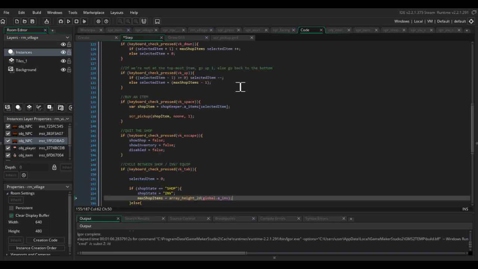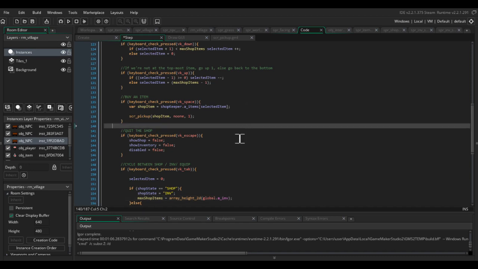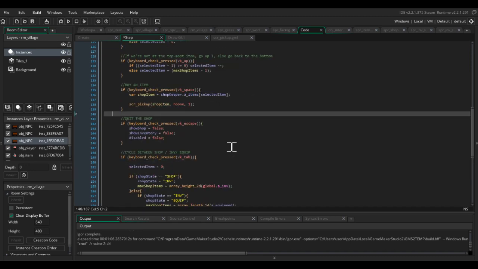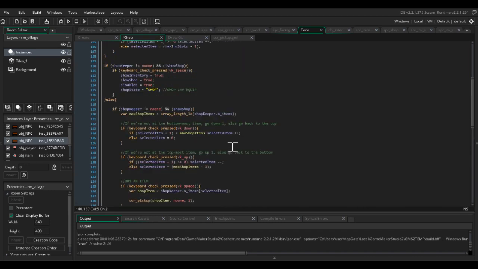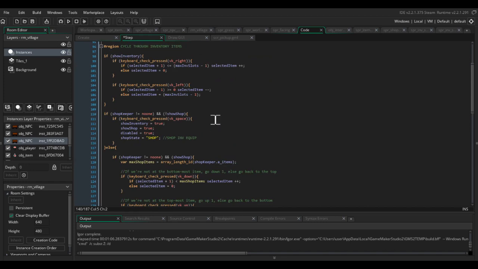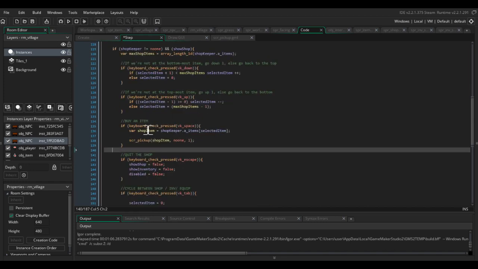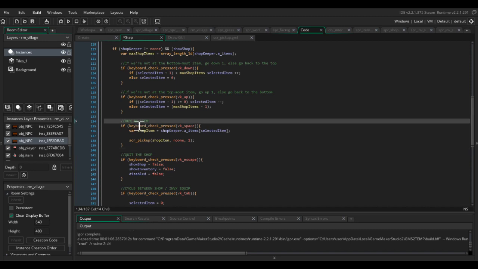So now, if we're highlighting an object that's inside the inventory or equipped slots and we press space, we want to sell it. And if it's a highlighted item in the shop, we want to buy it. So we're just going to use the same area. Like when we press space to buy, we're going to sell if necessary. So where we're saying buy an item, we're going to change it to buy or sell an item.